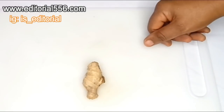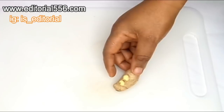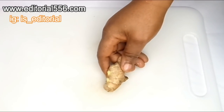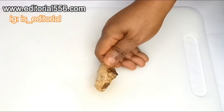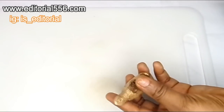So guys, this would actually help you to end tiredness. If you're always tired, you have to make this drink quickly and then you take it. It's going to end that quickly, and it's going to end every tiredness. All right, so you're going to need to use this, and this is ginger.